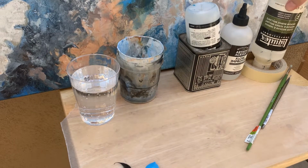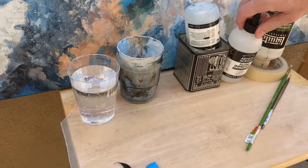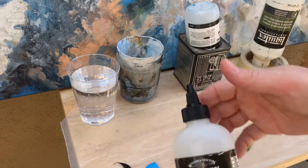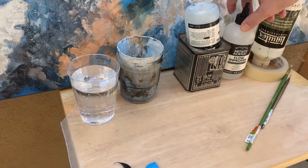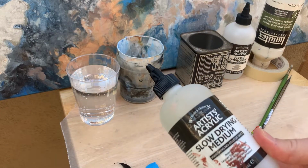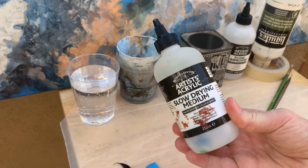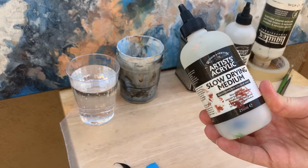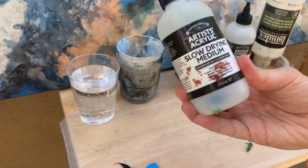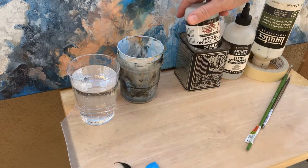There are a few other things you can use for acrylic. Flow improver is basically the same thing as water. Supposedly it spreads out the paint a little more evenly. And then a slow drying medium. If you don't like how quickly acrylic dries, because you actually want to be able to mix on the canvas a little longer, the slow drying medium can help with that.